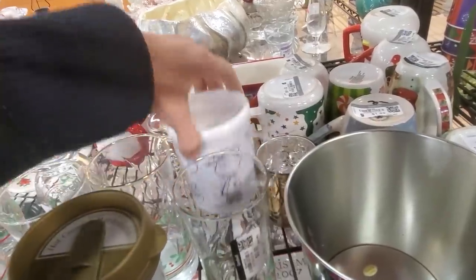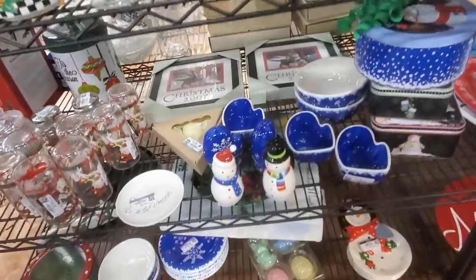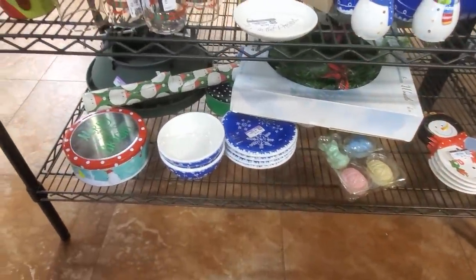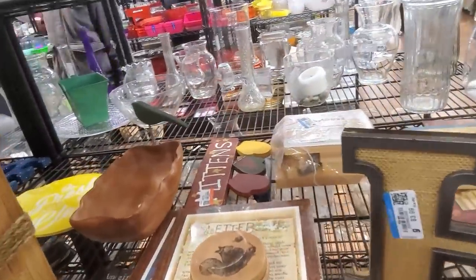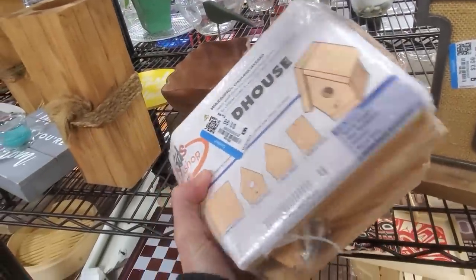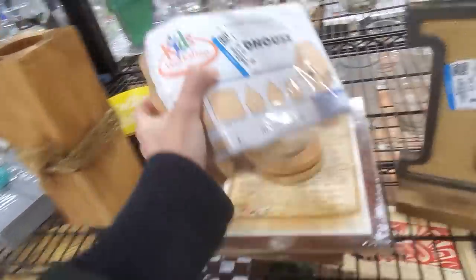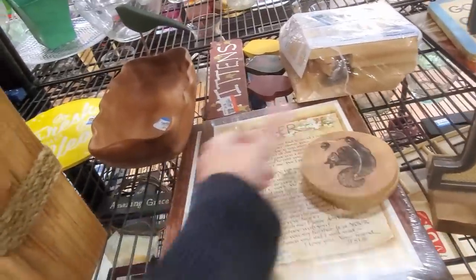And this caught me the last time, too. It's funny, I keep picking up the same things if they're still there. But that's one of those, like, you paint it yourself kind of mugs. Not a lot of resale value. And then this. No, wait, I'll come back to that. I contemplated getting this birdhouse for Rachel to put together and paint, and then I thought, nope. No more projects until the last projects are done.